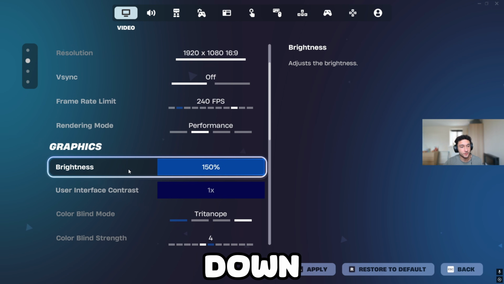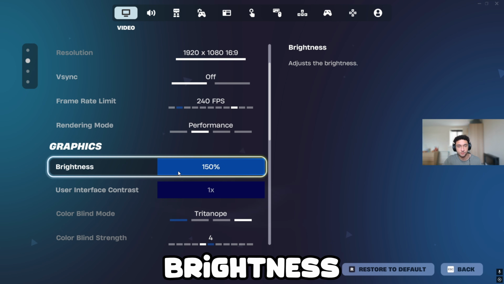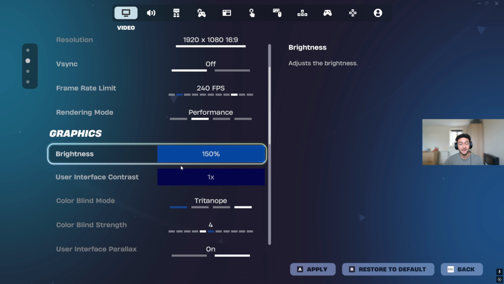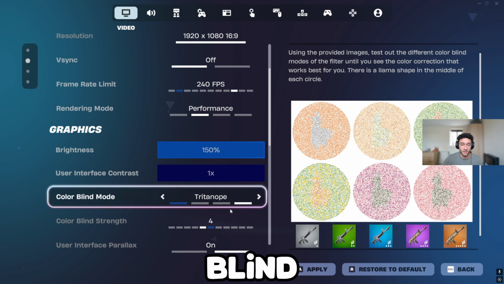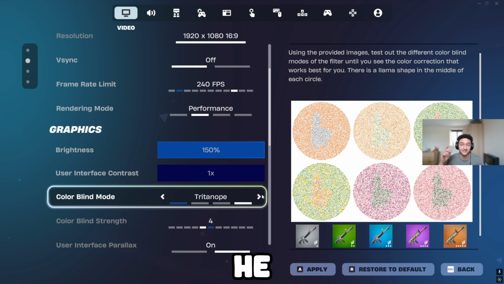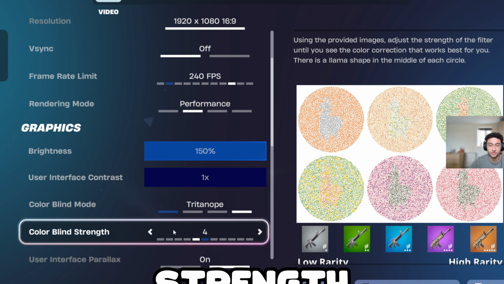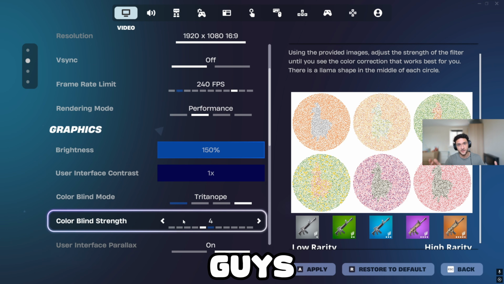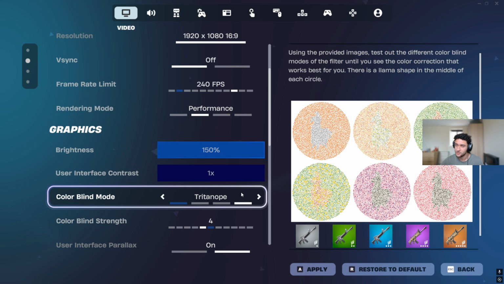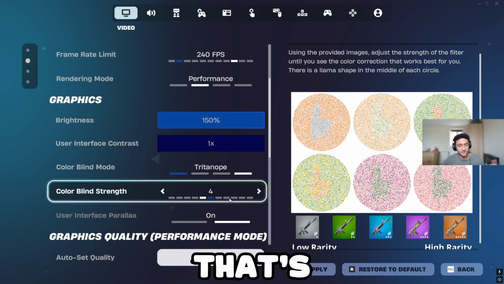And now scrolling down a little bit, brightness, he is playing on the maximum brightness you possibly can because this map is kind of dark, so of course it's better to play the highest one. Brightness 150%. Now super important, colorblind mode. He is now playing with the colorblind mode. He is testing it out, especially he is playing with tri-mode colorblind strength of 4. Now I recommend you guys try this out. The only reason pros do this is so you can see in the zone perfectly. That's why Peterbot is now playing with tri-mode, just to see how it actually feels. So that's what he's playing right now.